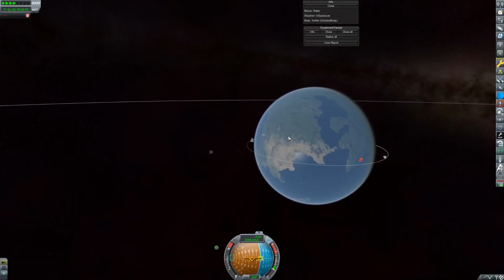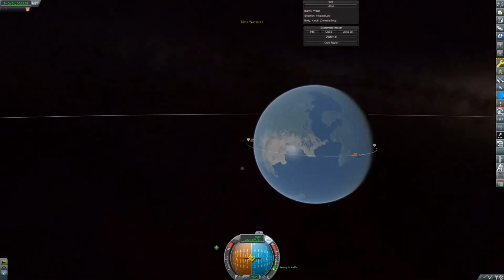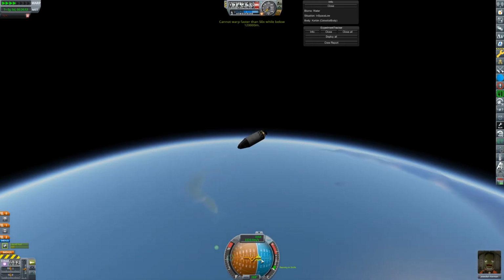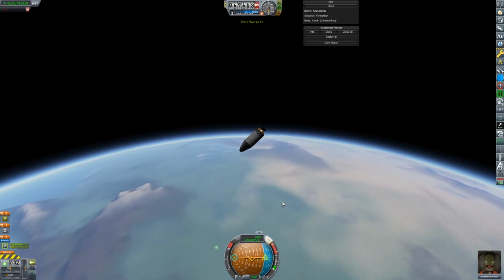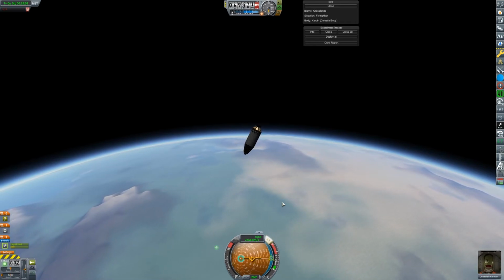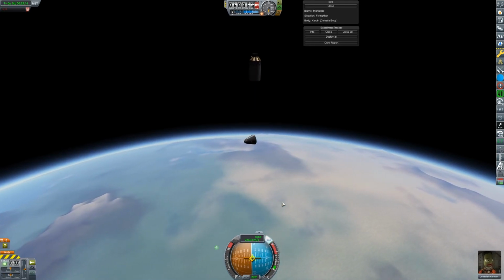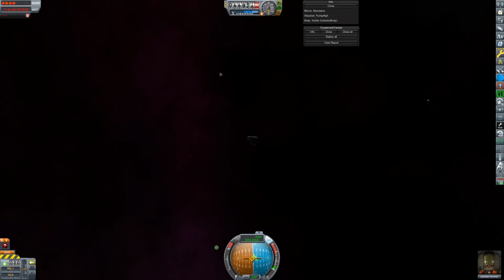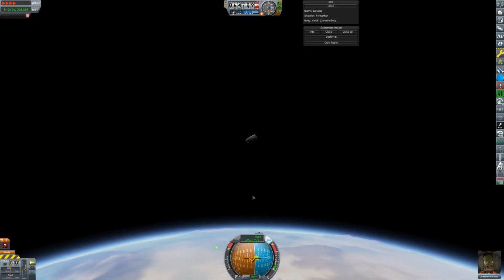So now we can burn retrograde, bring down our apoapsis and periapsis and all that, and we'll go ahead and land. And we'll just stay pointing in the retrograde direction. So there we go. We can go ahead and just ditch this. And we'll stay pointing in this direction. Deploy. Okay. Oh, that's cool. I like how it disappears when you get closer to the light.